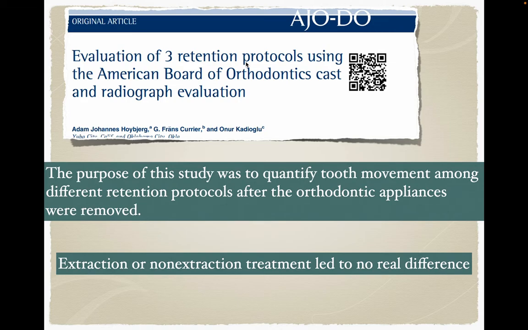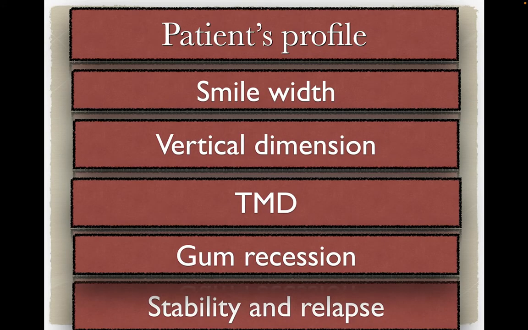Because now, even if you do extraction treatment, you can't send your patient without a retainer. He has to commit to a retainer, because retention, as we covered in the retention and relapse lecture, is multifactorial. He will have relapse at some point, so we have to provide him with a retainer. So if we're going to provide him with a retainer anyway, that means that whether we do extraction or non-extraction treatment, the result will be the same according to this paper. So it's not justified to say I'm going to go for extraction treatment just to reinforce stability.